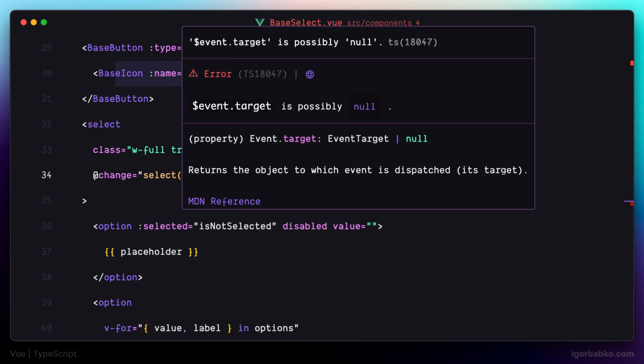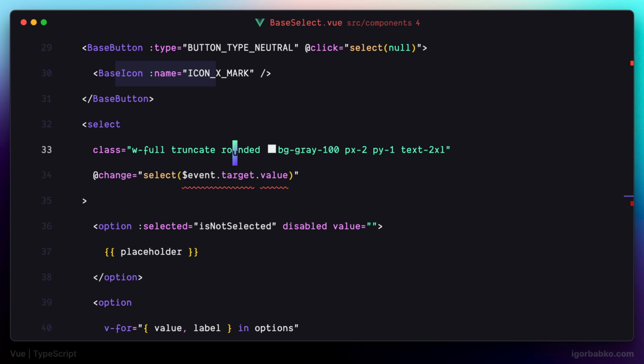To give TypeScript a hint and tell it that the target element will reference the HTML select element, we're going to use typecasting and cast this expression to the proper type. It will be HTMLSelectElement, like this.